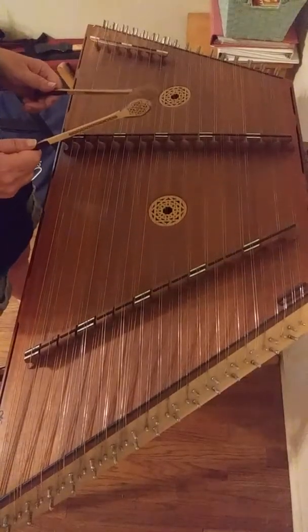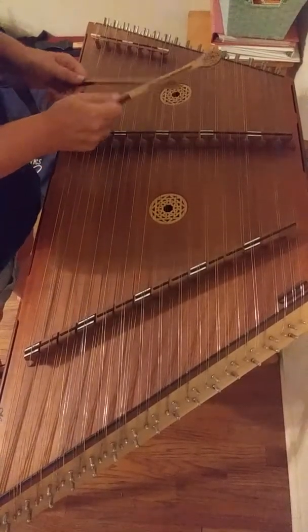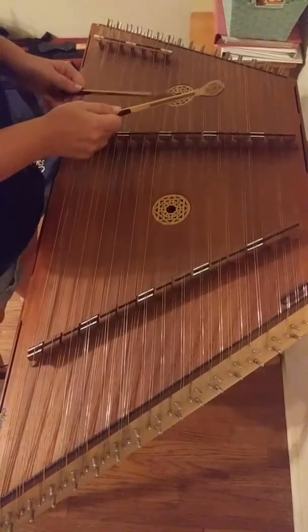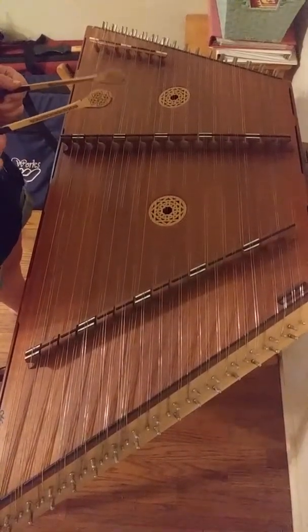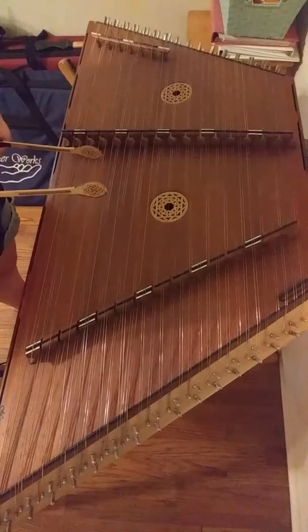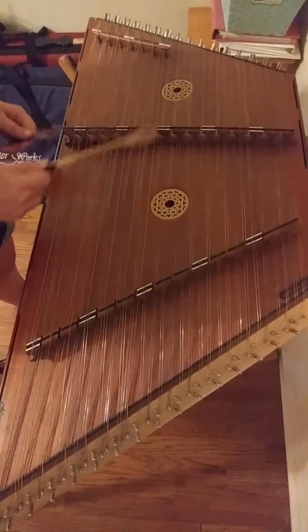Now the 6 chord, E minor. Now the 7 diminished, F sharp. G.